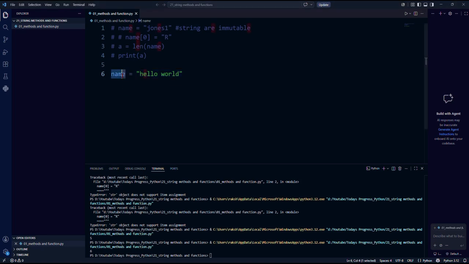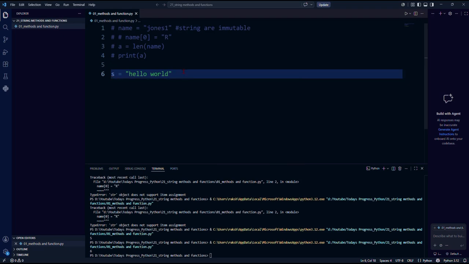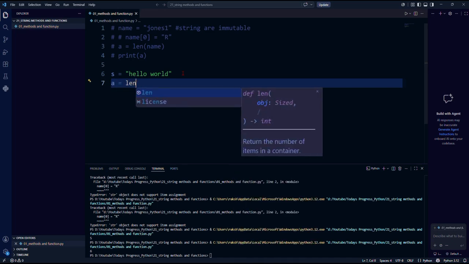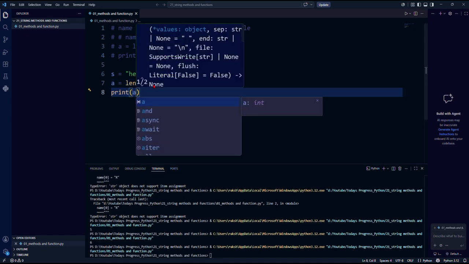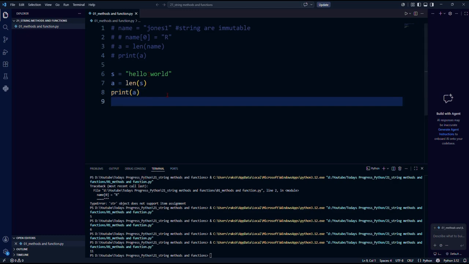Instead of name, I will mention it as s to understand more easily. First I will try to print the len of s. Okay, 11 is printed: 1, 2, 3, 4, 5, 6, 7, 8, 9, 10, 11. So the space also is taken as one character.